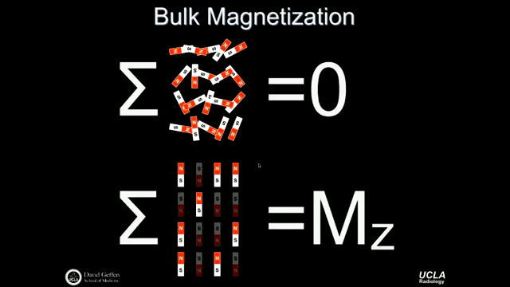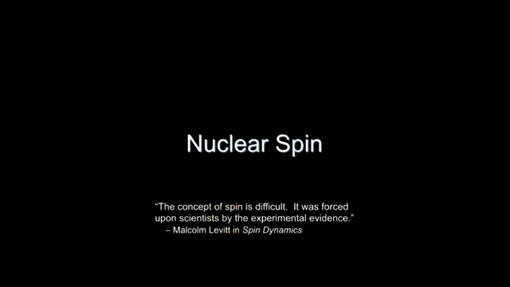So we actually talked about this a little bit already. We said that the sum of a bunch of disorganized magnetic dipoles just gives us no net magnetization. When we turn on the B0 field and we have this distribution of spin up and spin down states that are really organized, we have some bulk observable magnetization that in principle will point along the Z direction. So we'll have some component of observable magnetization that at equilibrium points along the Z direction. We're going to dig into the mathematics of this a little bit more very soon.